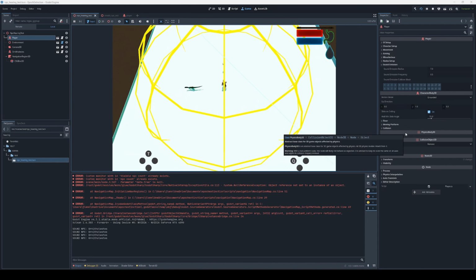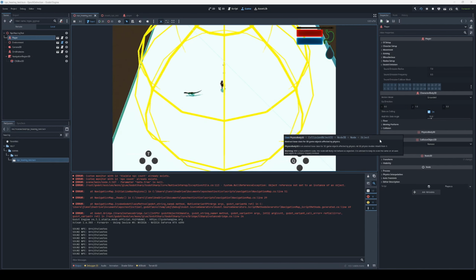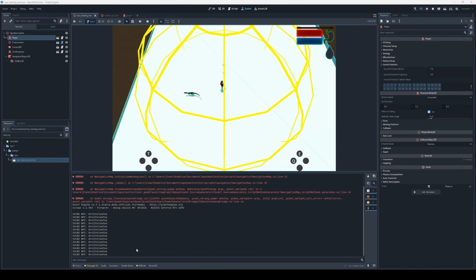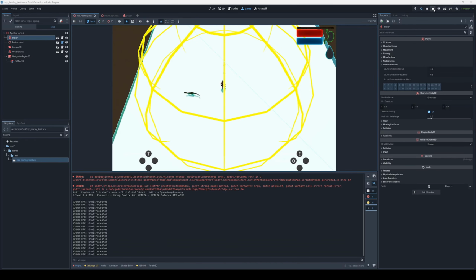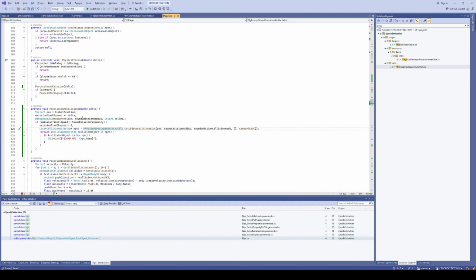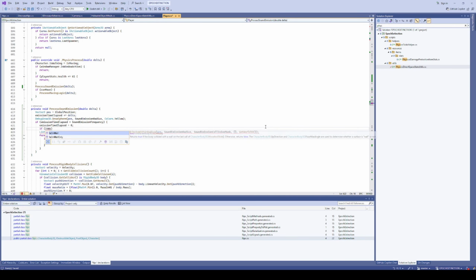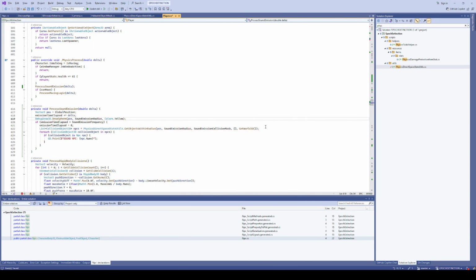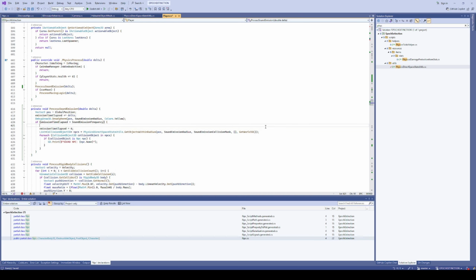Okay, so it is being detected, but I'm not moving and it's still being detected, right? I guess I have to make it smarter. Well, first of all, I'm going to reset this only if I'm walking.